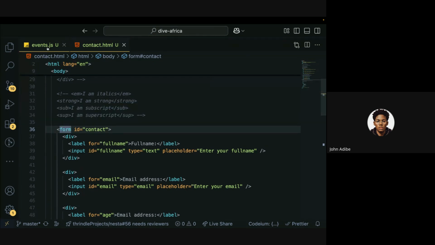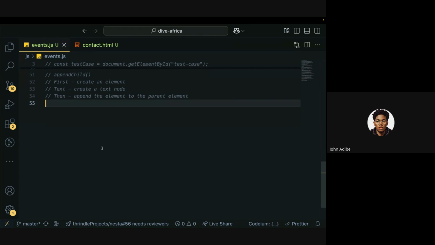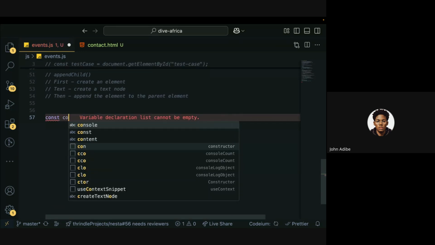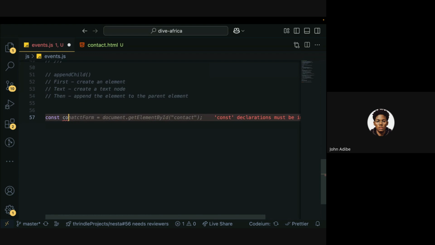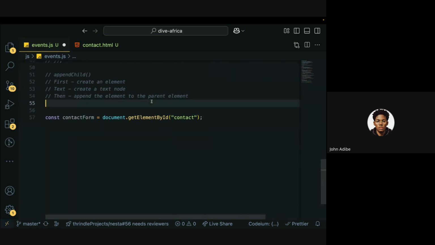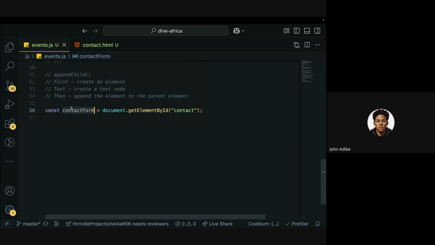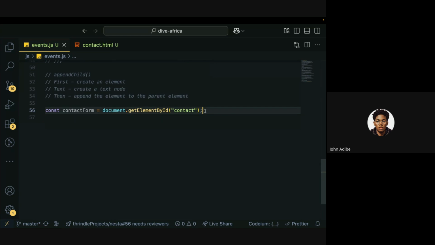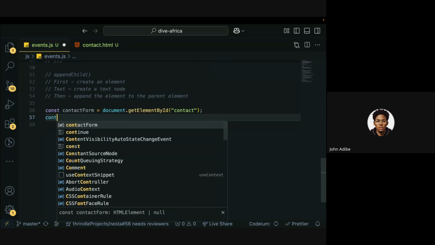So for us to do this, we're going to say somewhere here, constant contact form is document.getElementById contact. That's this ID contact.